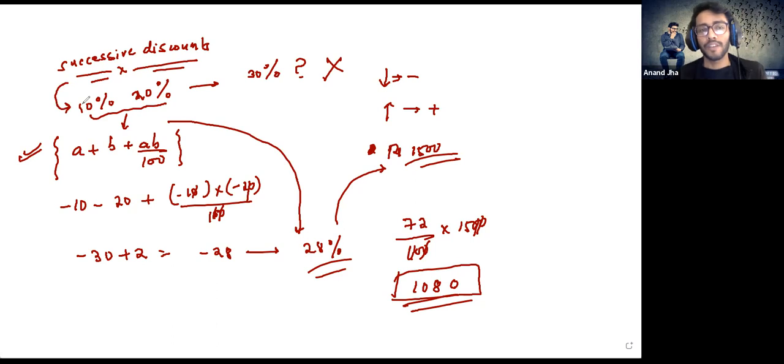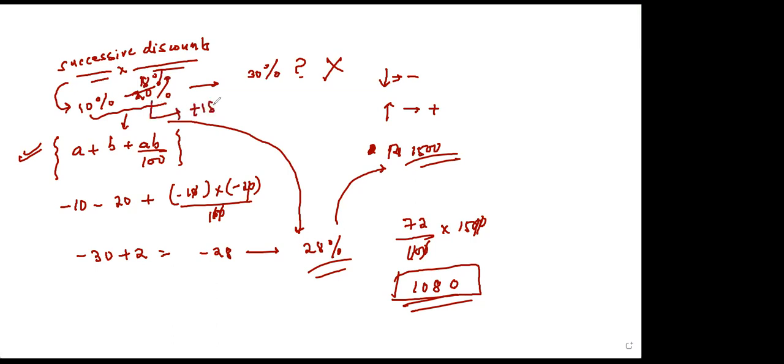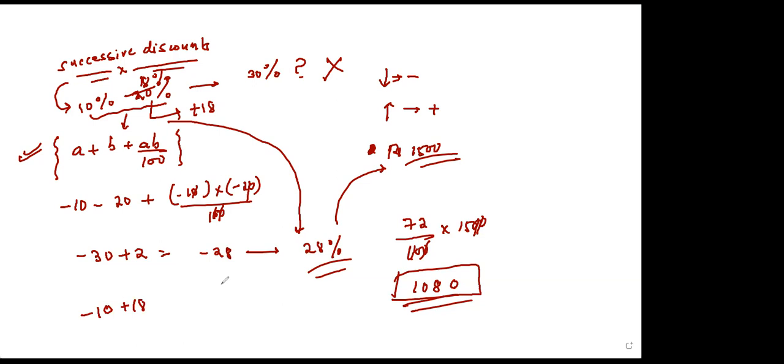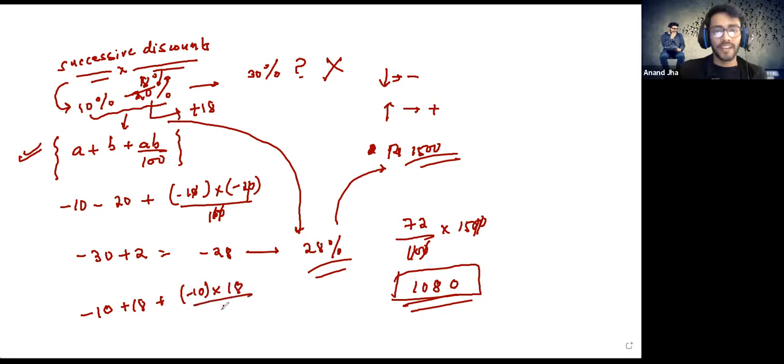Suppose the shopkeeper is giving you a 10% discount on the price of the commodity, and he says, sir, whatever discounted amount you will be getting, we will charge 18% GST on that. So what will you do with 18%? Will it be plus or minus? It would be plus because they're charging. Yes. Then you'll do minus 10 and plus 18, plus AB by 100. There's an additional charge on the discount, so a positive number would be added, 18 by 100.